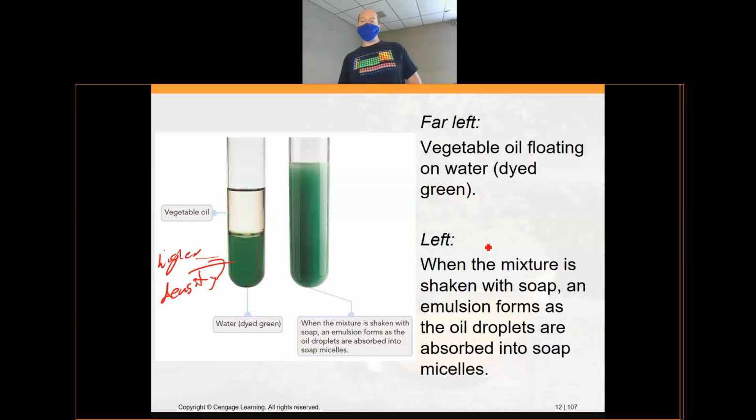All right, and now if we put in some soap and we shake it up, you get what is called an emulsion, and it doesn't separate back out into 2 layers. This emulsion has oil droplets in these micelles. This is called an emulsion, which is a colloid. These droplets that the micelles make are very large molecules, and they do reflect the light.